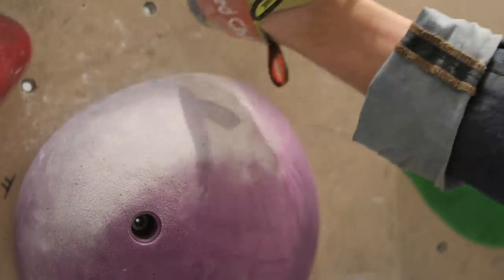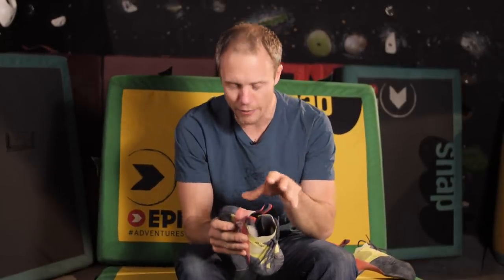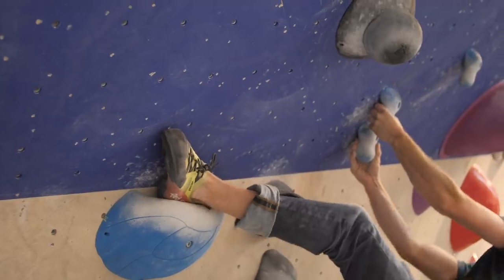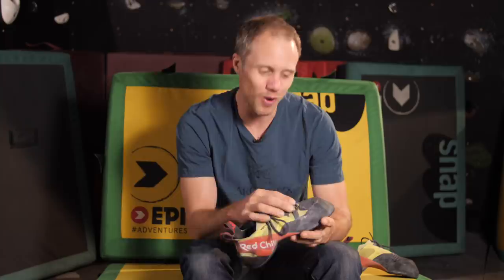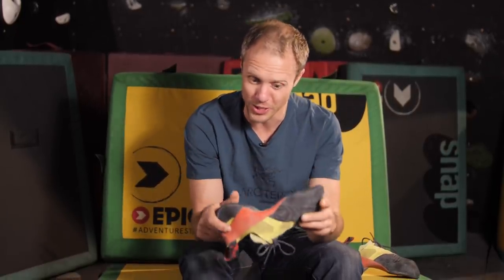I really enjoy using the heel. I've found a trend recently to put lots of fancy stuff on heels like little hooks and 3D modules, and that works great if you get a precise fit — but how often do we get a precise fit on the heel? This thing is just a heel that works very nicely, and that's all I need. Toe-patch-wise, those ridges do help with grip. I love a wedgy toe patch, and this has got the wedge factor — wedge it in and it stays where it is. Absolutely wonderful.